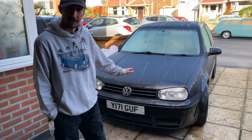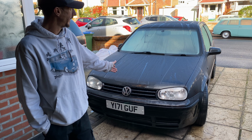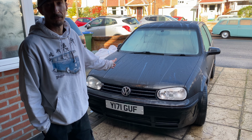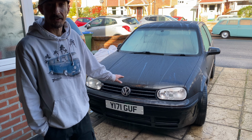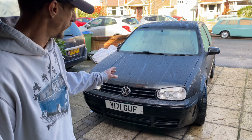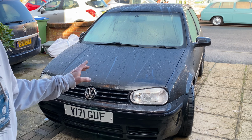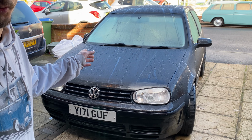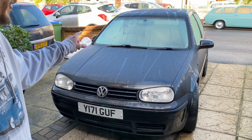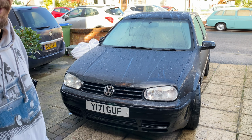Now, previously, I swapped this vehicle for my Vauxhall Vectra, which was only a 1.8, and I'm telling you, this is a swap of the century. What an amazing car, but I've had to do a lot of work on it this weekend, so I'm just going to show you what I've been up to, and then when you come back, we'll crack on with the OBD port reader, because it's not working, so we need to investigate why the OBD reader isn't working. So that will be the next plan of action. So I'll see you in a moment.